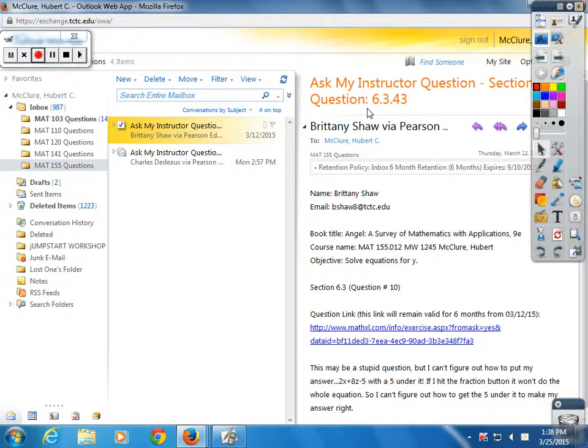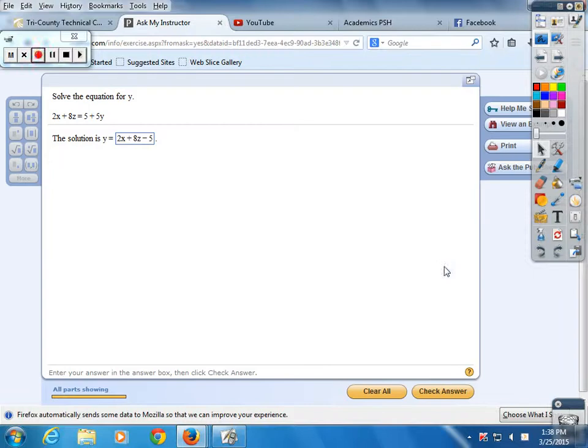I'm Hubert. All right, 6.343, number 10. Well, let's see what it says, because I think this is just an algebraic equation. I have no idea, but let's look and see. First of all, it says solve the equation for y. Well, first of all, I'm going to put it in some kind of order, because it's not in order. And which way do we read? Left to right. So this x over here is on the wrong side. We need to put it over here, put this over here. It's not going to make that big a deal, because if you change both sides, it's not going to change.